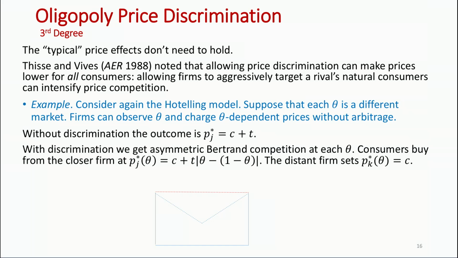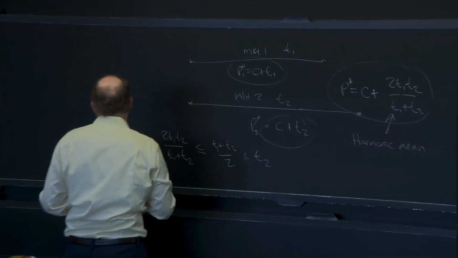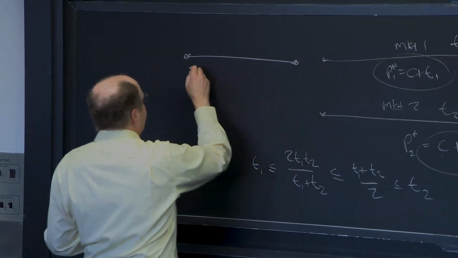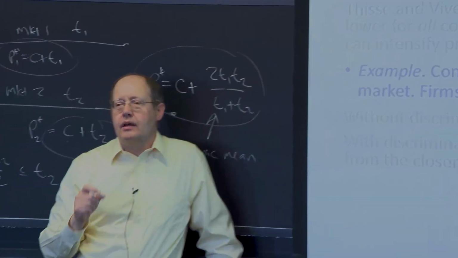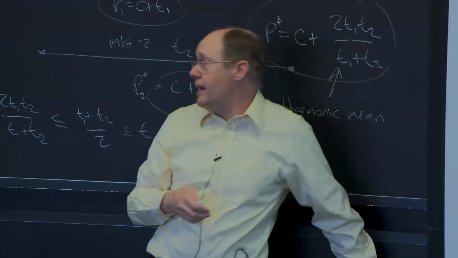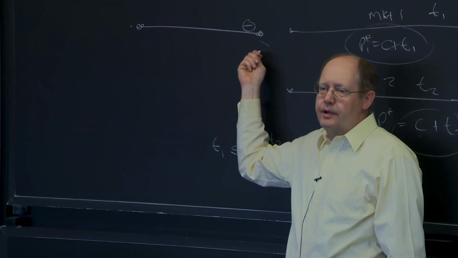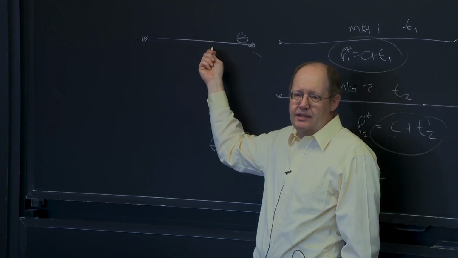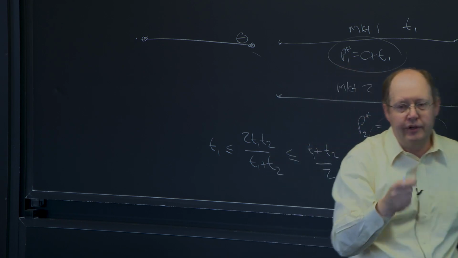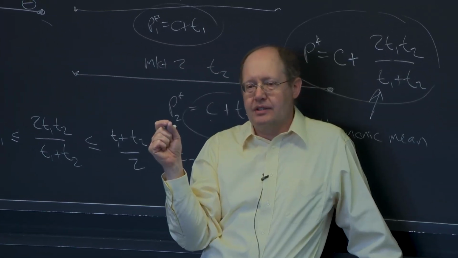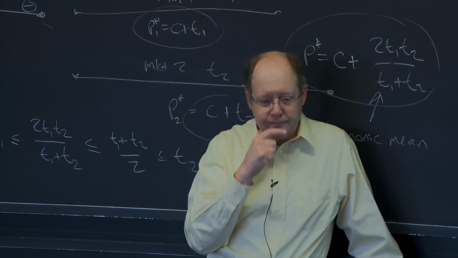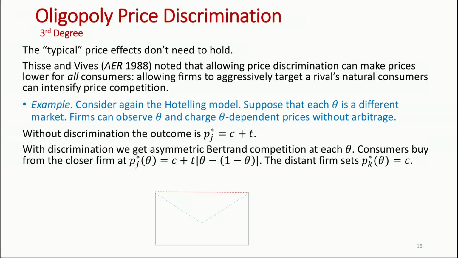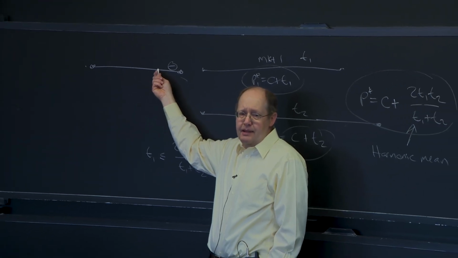The simplest example that Thisse and Vives gave was, consider again the Hotelling model, and I'm going to give the Hotelling model a different interpretation. We have these two firms, and they're competing, and the consumers have some types theta, and I'm going to assume that the firms can observe theta. Maybe these are two firms selling lumber to home builders, and they know where the home builder's job site is, so they know how long it's going to take to truck the lumber from their warehouse to the site. So they know his theta, and theta determines willingness to pay through some means known to the sellers. Here, discrimination would be firms setting theta-dependent prices instead of theta-independent prices, because they observe theta.